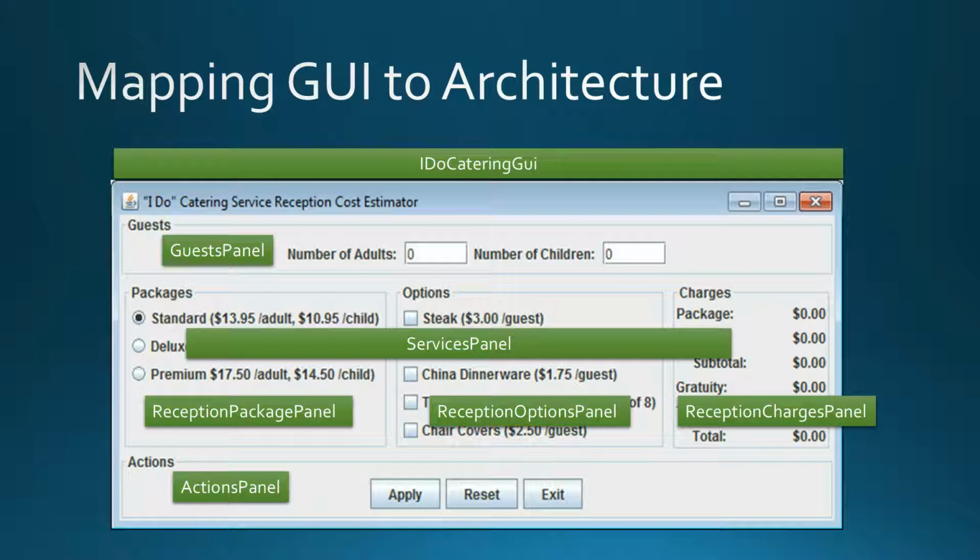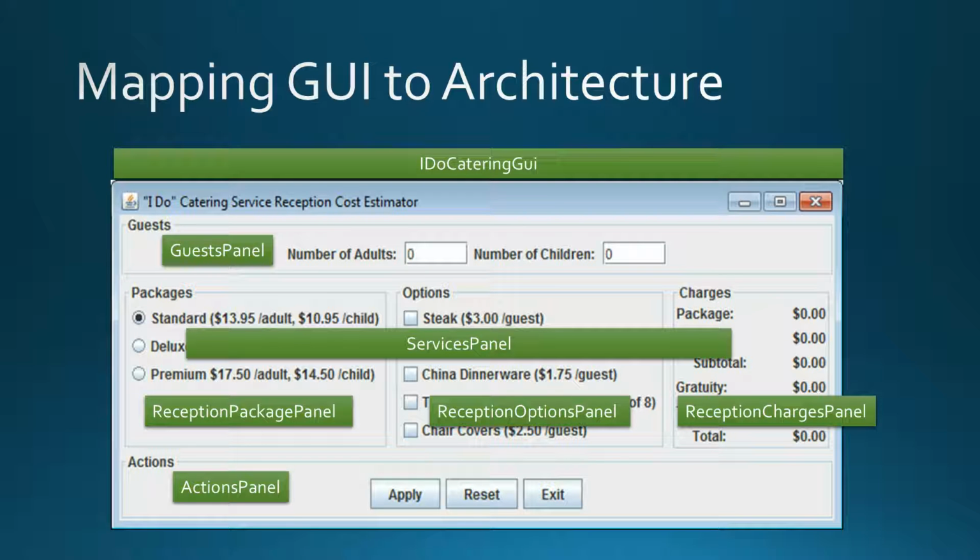The component of the GUI that's titled guests, that's going to be the responsibility of the guest panel. Then you'll see the services panel is going to be responsible for creating its child panels, the reception package panel, the options panel, and the charges panel.